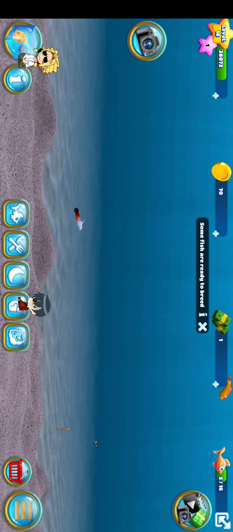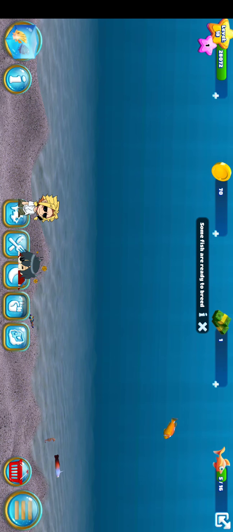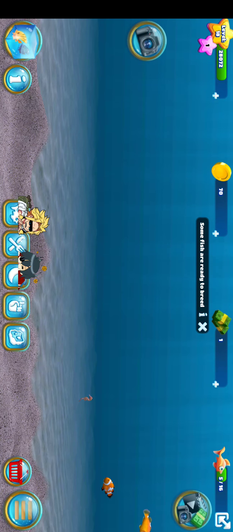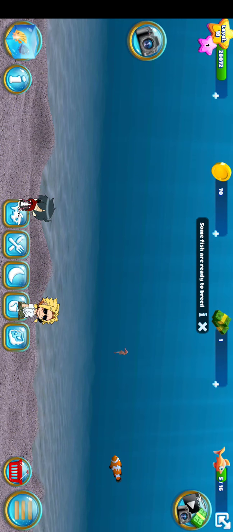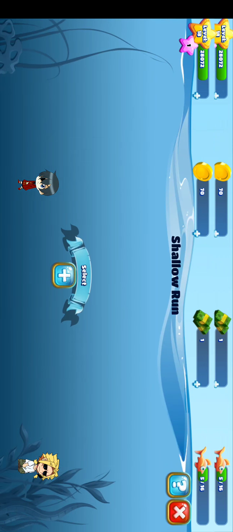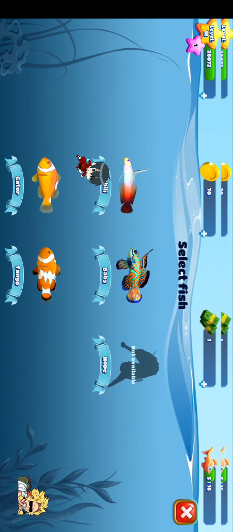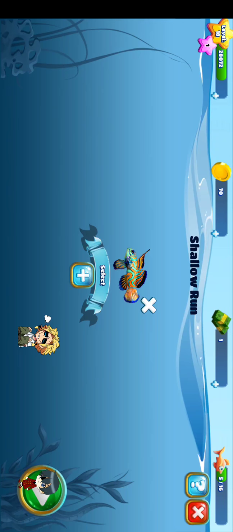Oh, it's like a knife section. What is this finger? Oh, you can actually touch the... There's no deco. I'm going to add some decorations tomorrow in a future video, I guess. Shallow run. Ooh, it's like a mini game. Let's play this. Let's select a character. Seahorse not available. How about we try Babs? That's his name.